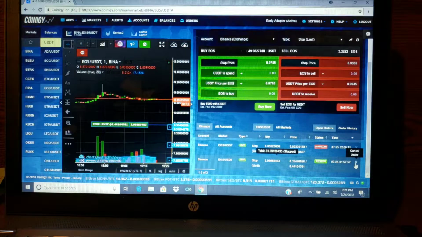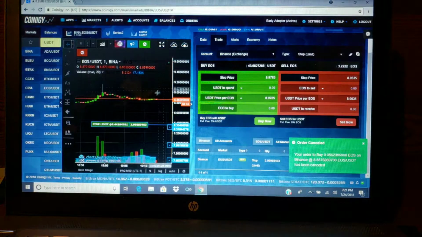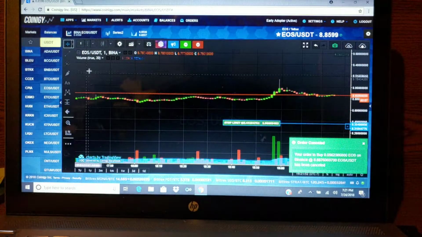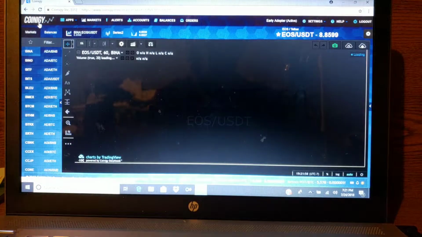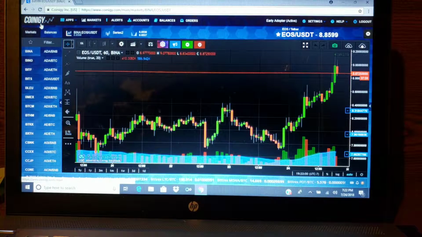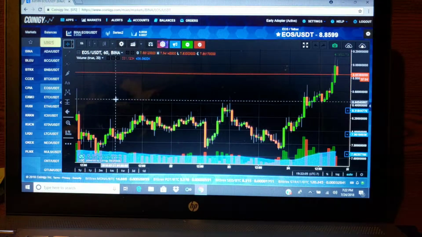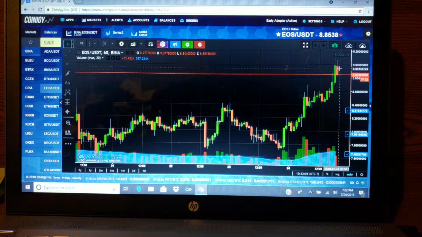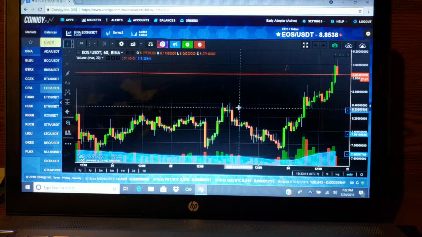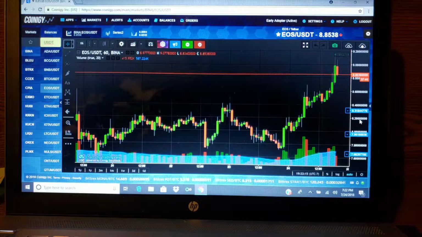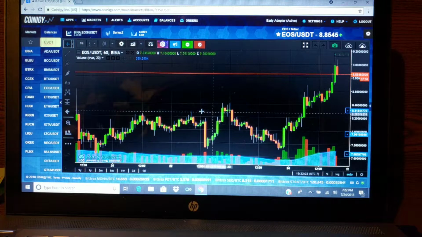So, as I said earlier, coins are up, right? Let's see if we can get this to refresh. So I wrote down my coins, ones that we bought, the prices, and so they're up in profit. So what we're going to do is set basically stop limit orders. So if it decides to dump on us, we can lock in some of our profits.